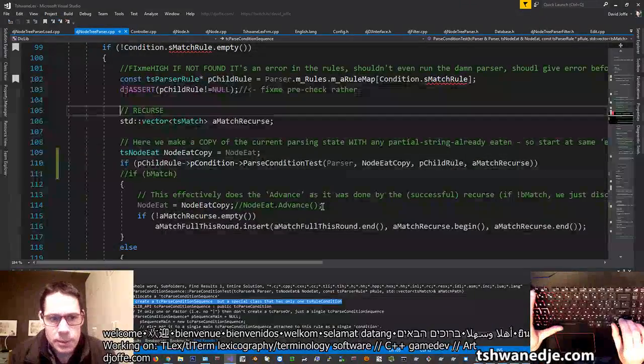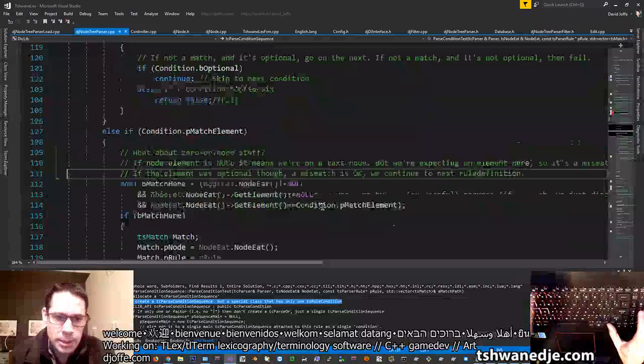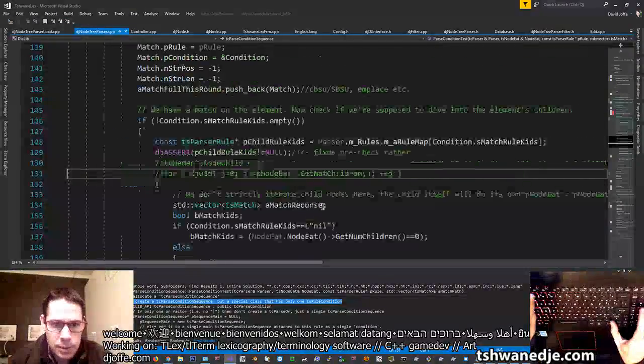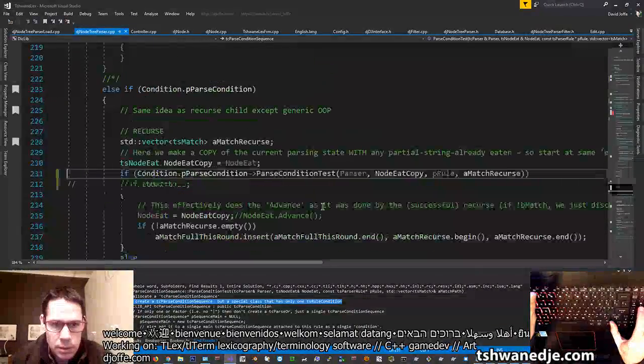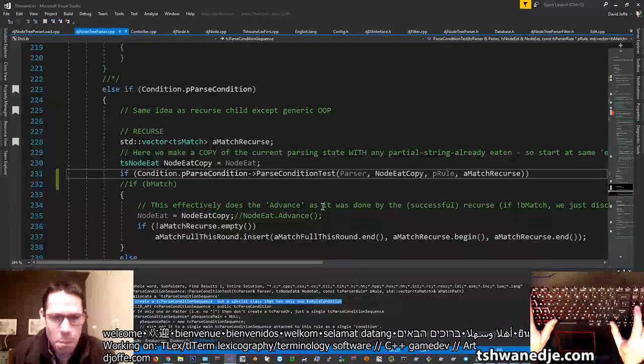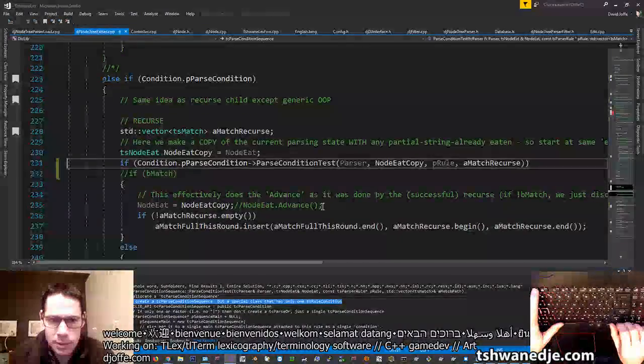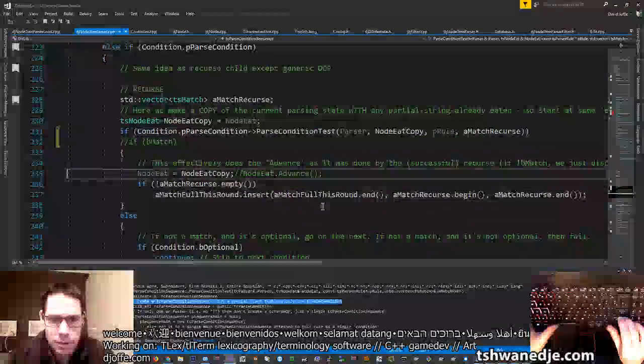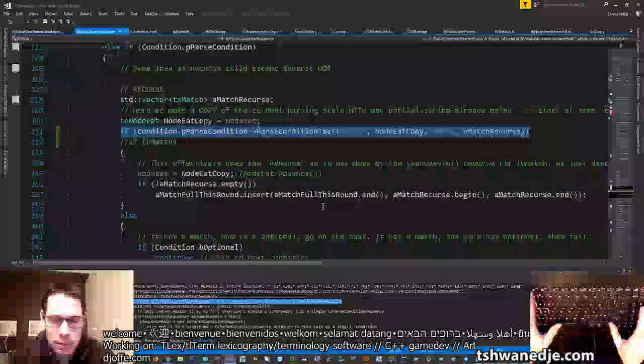But this part we don't need to do because the caller is now going to do that. Right? Yeah, the match recurse and the node eat stuff. It's just going to call, yeah. Okay.